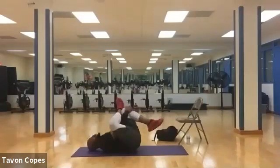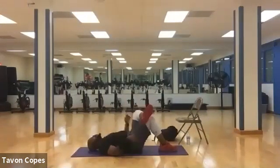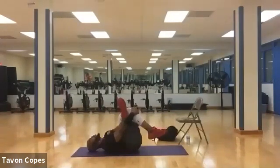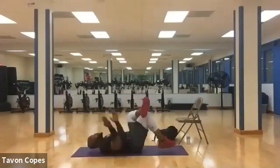Five, four, three, two, one. We're going to switch them out. Pull in with the opposite. Ten, nine, eight, seven, six, five, four, three, two, one, and time.